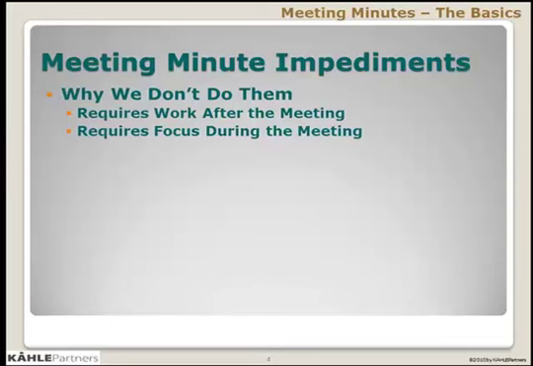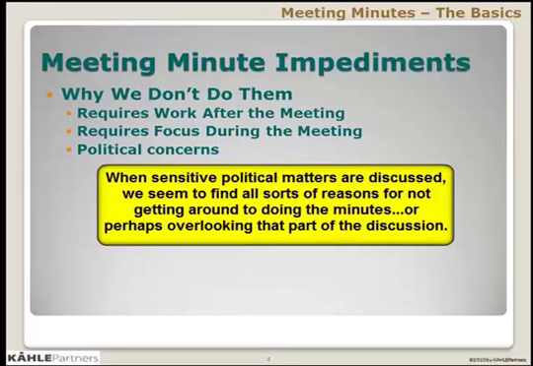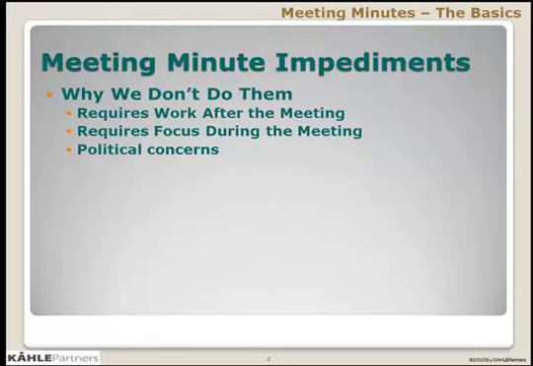A third reason we don't do meeting minutes deals with political concerns. The simple fact is that during meetings, topics may come up or the discussion may turn in such a direction that it is clearly not in the best interest of one of the participants. And this can be very uncomfortable for everyone during the course of the meeting, and it can be particularly uncomfortable for the person who's writing up the meeting minutes afterwards. As you struggle with how to phrase the issue and the perspectives of the different participants, you may be filled with a lot of anxiety about how this is going to be received when you finally publish it. In fact, that anxiety can be so grave as to cause you to delay putting out the meeting minutes to the point that maybe the meeting minutes are no longer necessary and we can just move on without ever establishing a record of the meeting. Now, of course, this is not an optimal solution, but it happens.